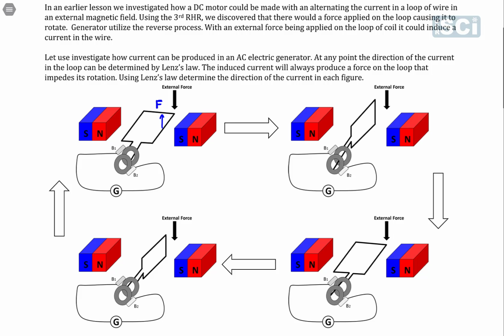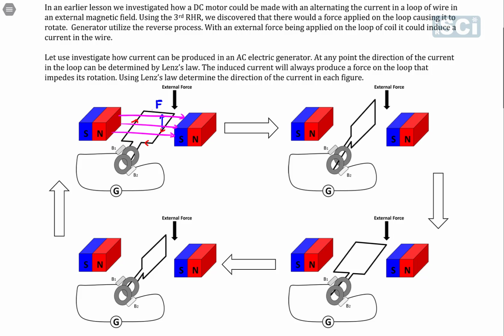Now, if this is the case, and I look at my external magnetic field, and I'll draw it in here, it's going from the north to the south, and this is going to be the case in all of our diagrams. If I want my force to be acting upwards and my magnetic field to be running from left to right, then I need to have the current coming towards us in this loop of wire. And I'll draw that in red. So the current needs to be coming down on this side of the wire, and it has to be going up on that side of the wire.